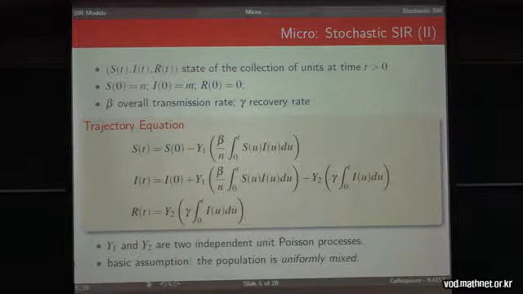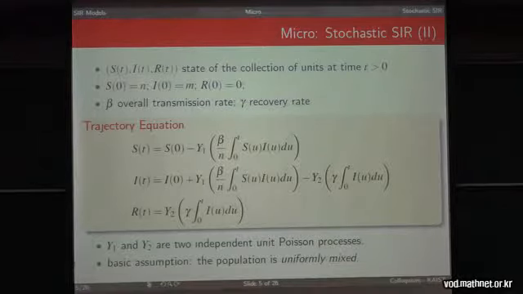One way in which you can describe this model formally is by introducing certain Poisson processes and writing explicitly what the trajectory equation looks like. There are a couple of different ways of doing this. One of them is by writing out either the generators of this process or the so-called chemical master equation, which is nothing else but the Kolmogorov forward equation. But here I am actually using a different method. I am explicitly writing out how this process behaves.